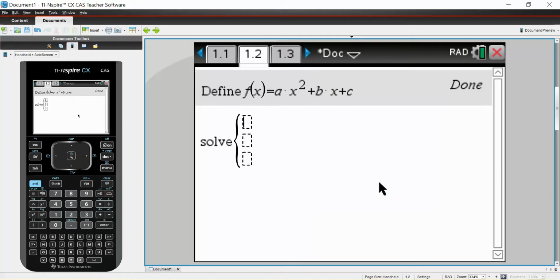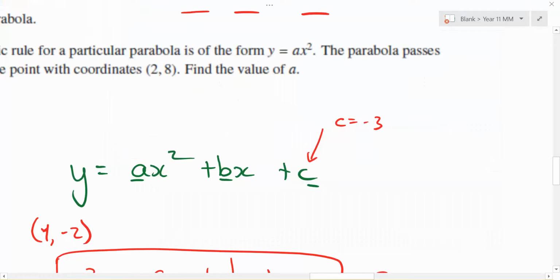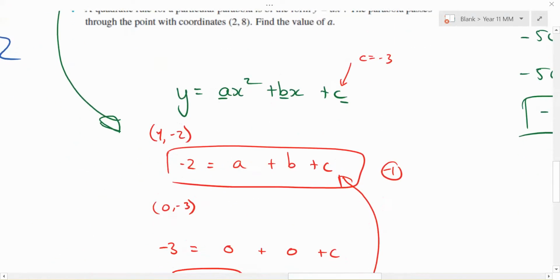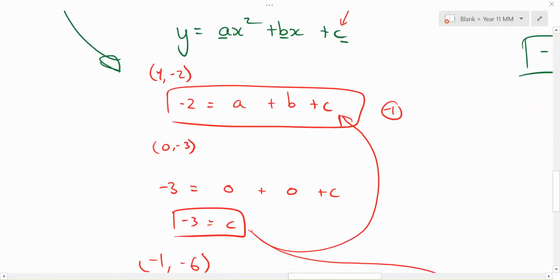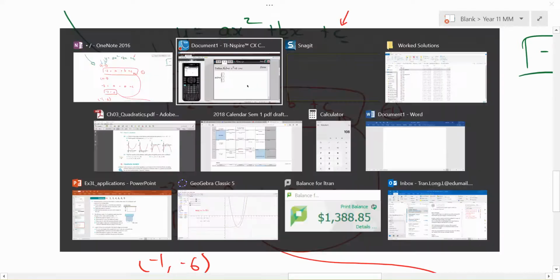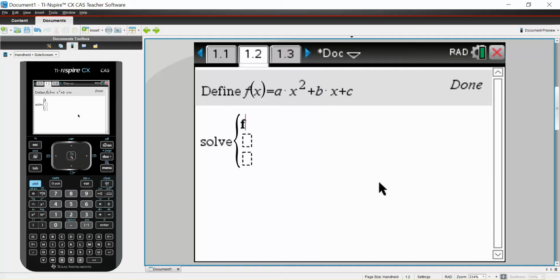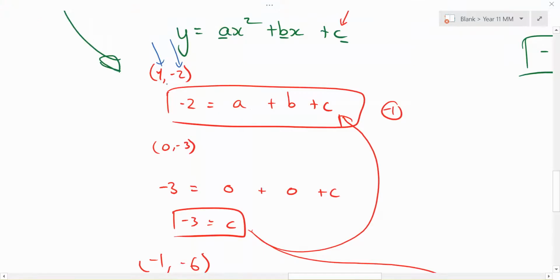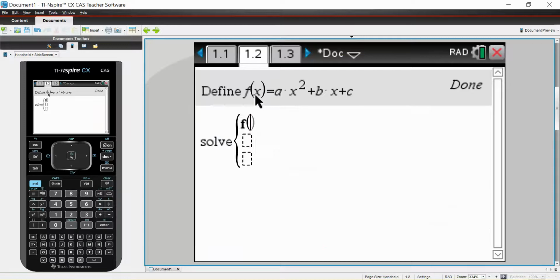Now the reason why I want to define it is because instead of typing sub x in like 1 when x is 1 and then sub y in is negative 2, that takes too long. What I would do is f of, now notice, see where the x is, I want when x is equal to 1, y is negative 2. So that's what I write, f of 1. So when x equals 1, the whole thing equals negative 2.